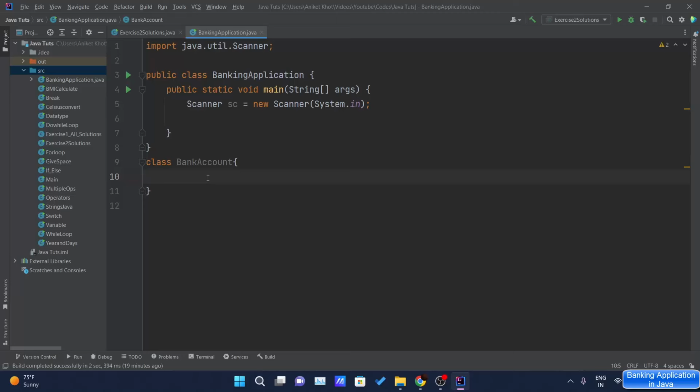We will also require another variable named previous transaction, which will hold information about the transaction that happened most recently. So I will be creating those two variables, balance and previous transaction.